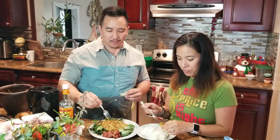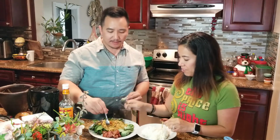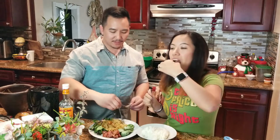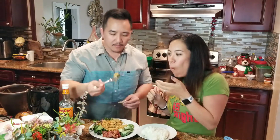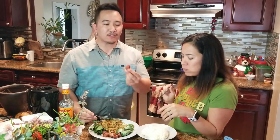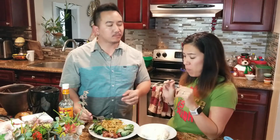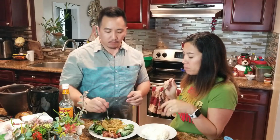How do you eat it? Just eat it however, it's salad. Because I'm like just making it like this. A little Thai basil up in there. God. Wow. Very spicy. It's very good.